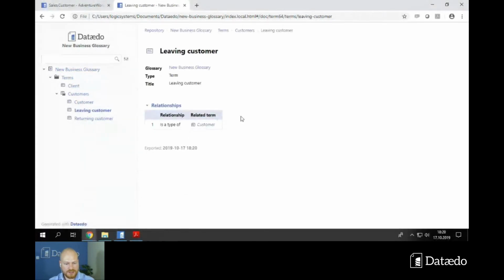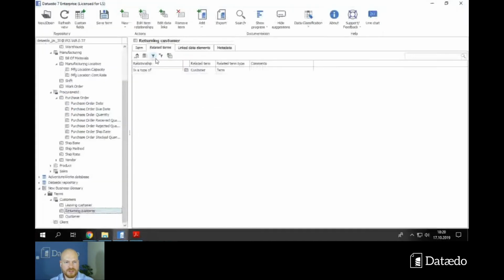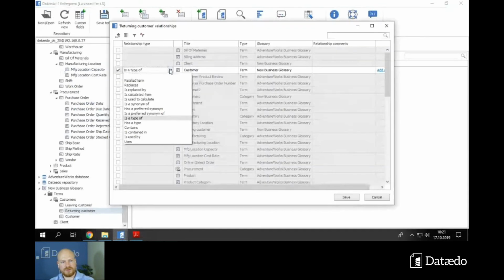Okay, so that's the relationship. I can build multiple relationships, an entire network. You can see those types defined here, and you could even extend this list with your own types of relationships.